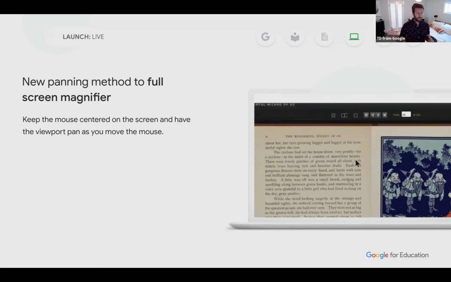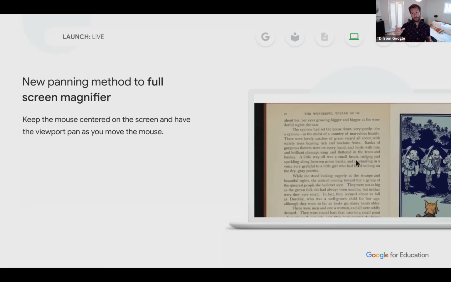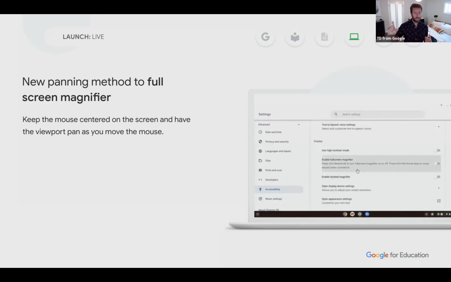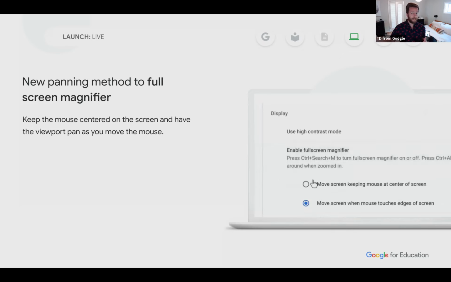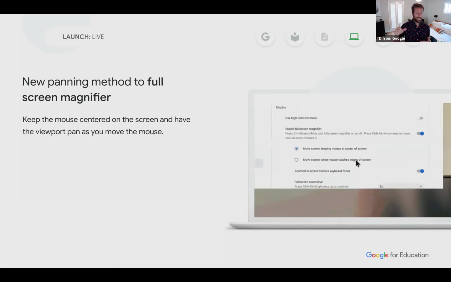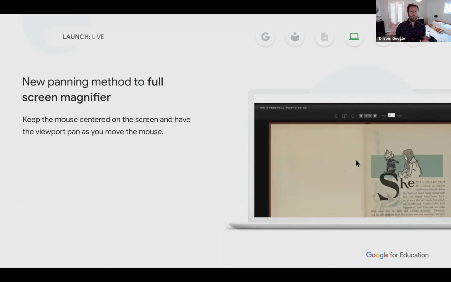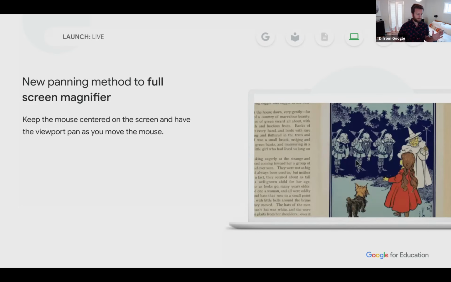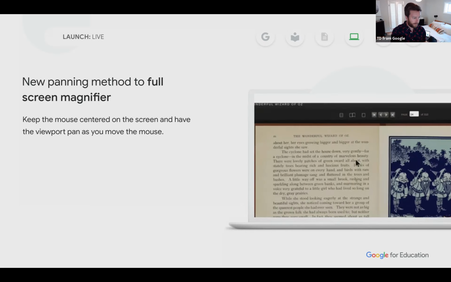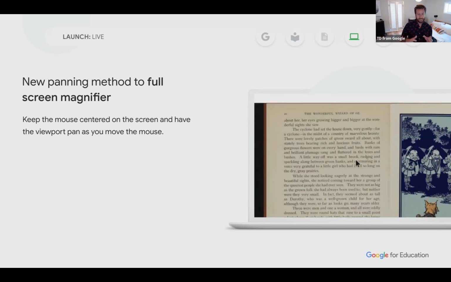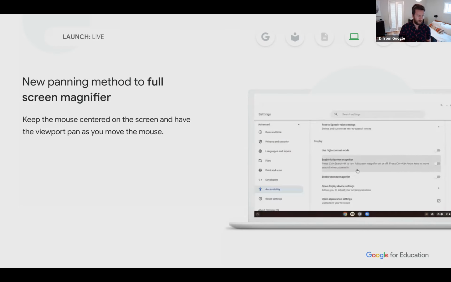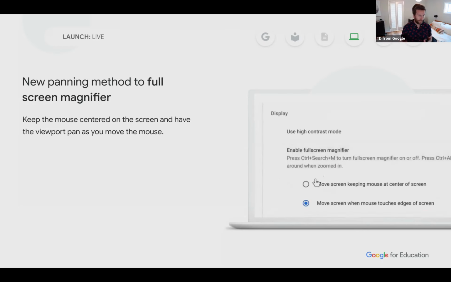And then districts can also, if they don't want to buy Education Plus, buy the Teaching and Learning Upgrade, which has the teaching related features like the Meet stuff and the Classroom stuff, or they can buy Standard, which is just the security aspects of it. Yes, great question, Heidi. The enterprise version is the same as Education Plus. We did a whole rebrand because Google always likes to make things more complicated than they need to be.